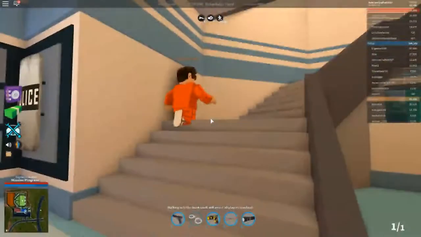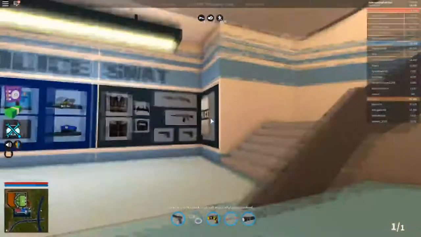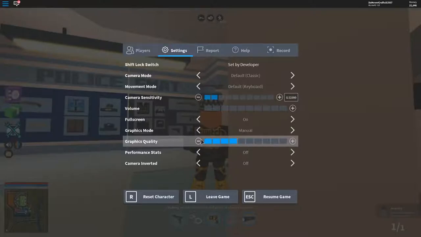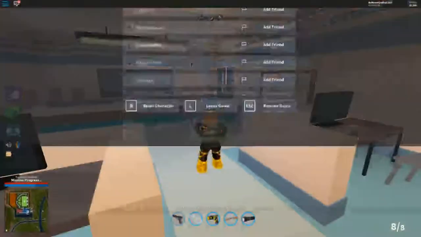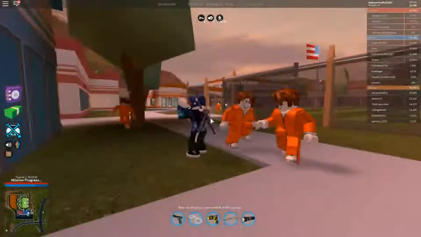I'm getting so many frame drops. My frames are not doing well. Let me turn down my quality real fast. Okay, so what's the first step? Alright, first step is we gotta escape. So I said I'm gonna be a bad cop.